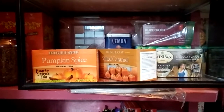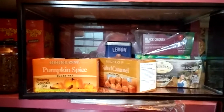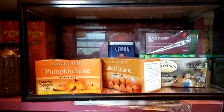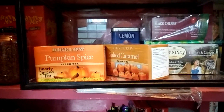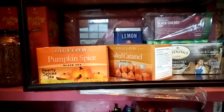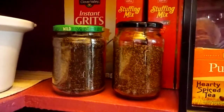And I looked at my little tea closet here that I had turned into a tea closet out of an old aquarium, and I just had boxes and boxes of tea bags, and I wasn't working my way through them the way I wanted to. And so I had also been reading about tea and minimalizing your life, and a lot of people use the loose leaf teas, like what I have in these jars right here.